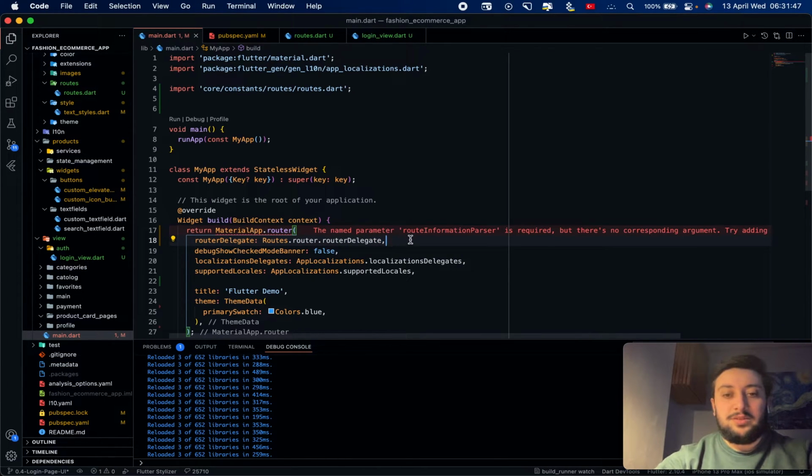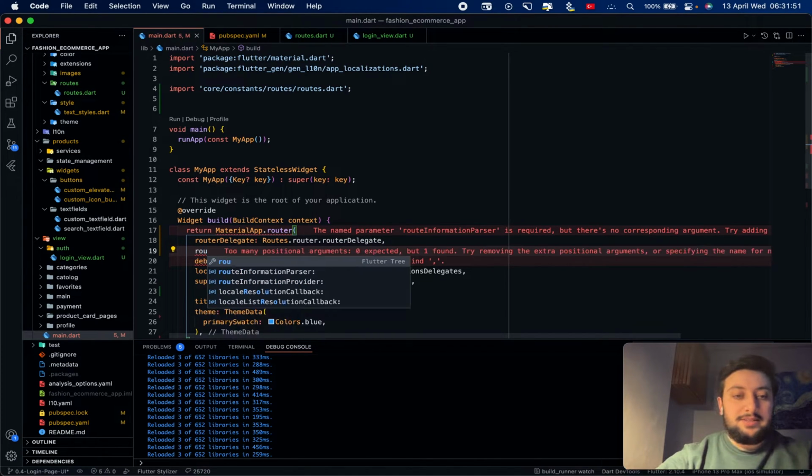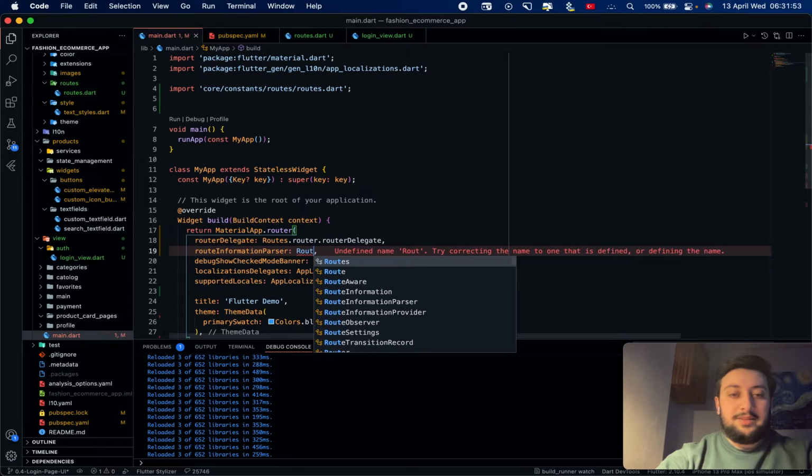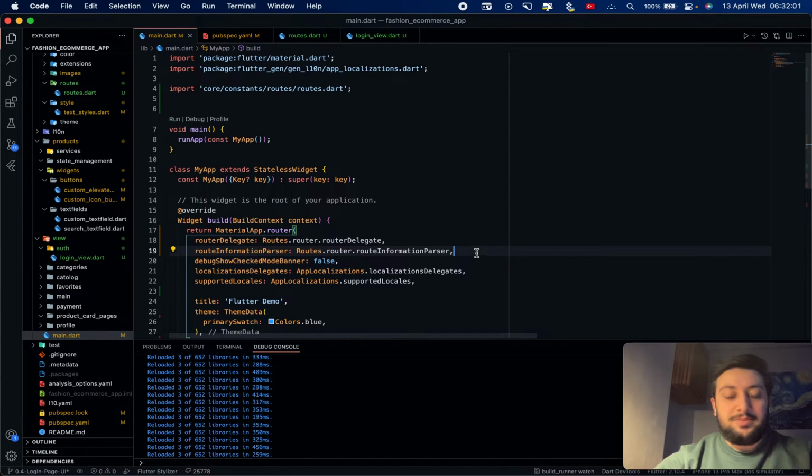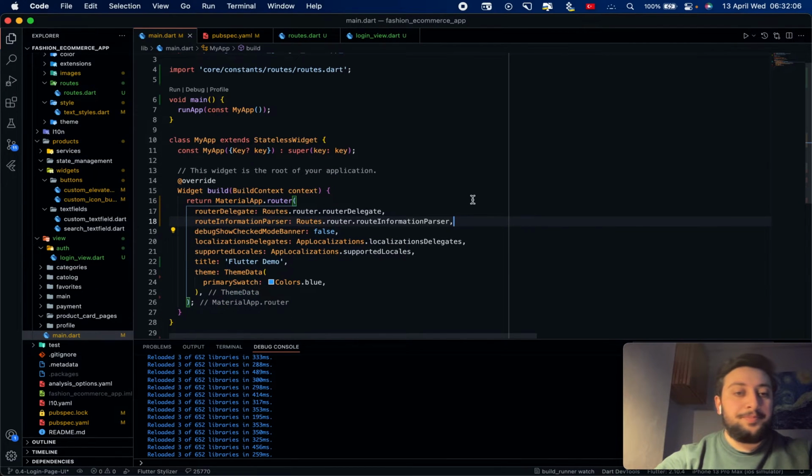After this, the route information parser, save, and routes router. Then the route information parser, GitHub Copilot, thank you. And this is the route navigation package.